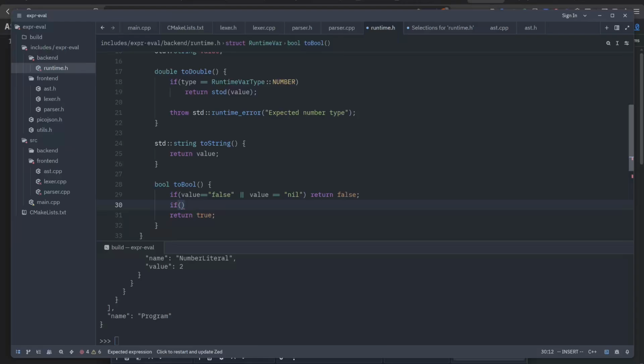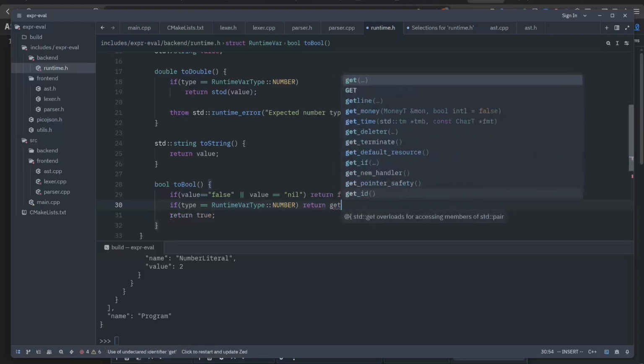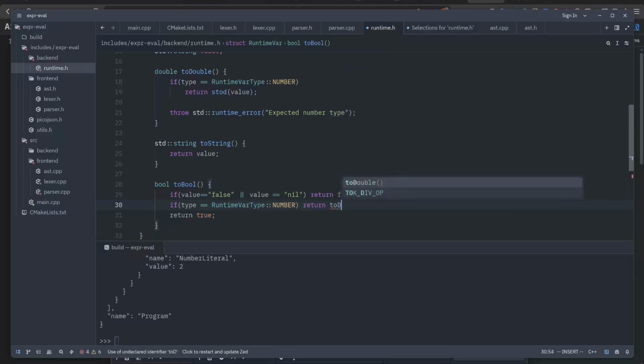For numbers, let's do if type is number, you return to_double, so as long as it's not equal to 0, then we return true.